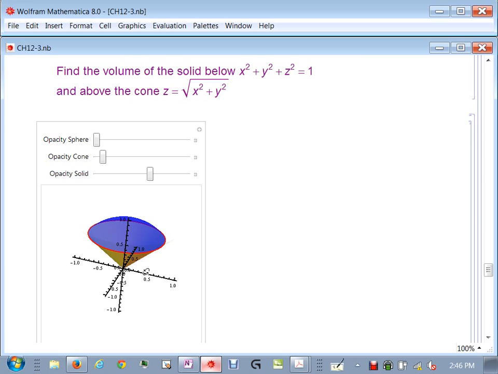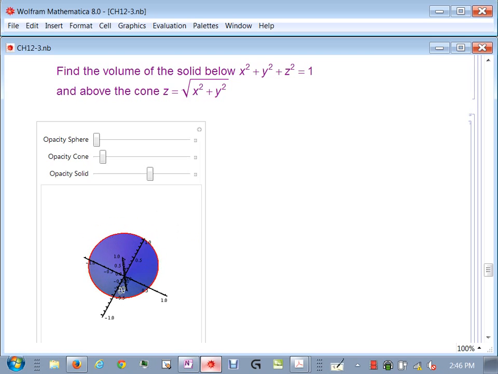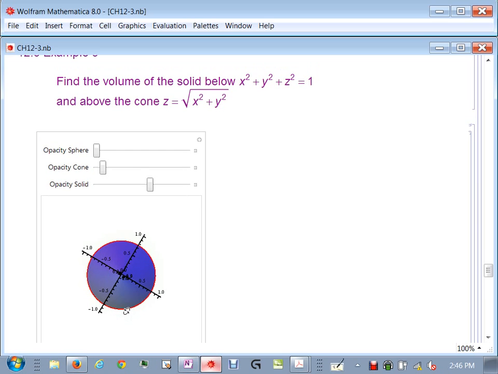The question is, what is the region that we're integrating over? How do you find the region you're integrating over? Geometrically, we have to look at it straight from the top down, right? From the top down, what is that region? It's a circle, which is perfect for polar coordinates. But the question is, what is the equation of that circle? Because it's where the sphere hits the cone. If you imagine where the sphere hits the cone, cutting everything else off the picture, that's a ring that goes down to the ground. So how can I figure out the equation of that circle?